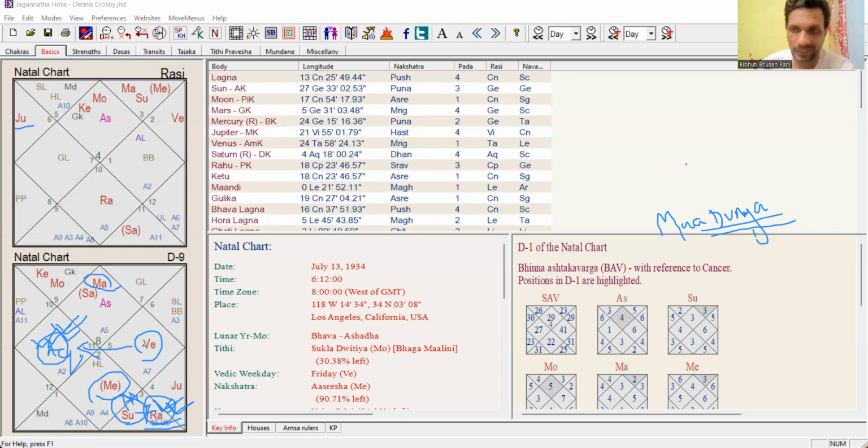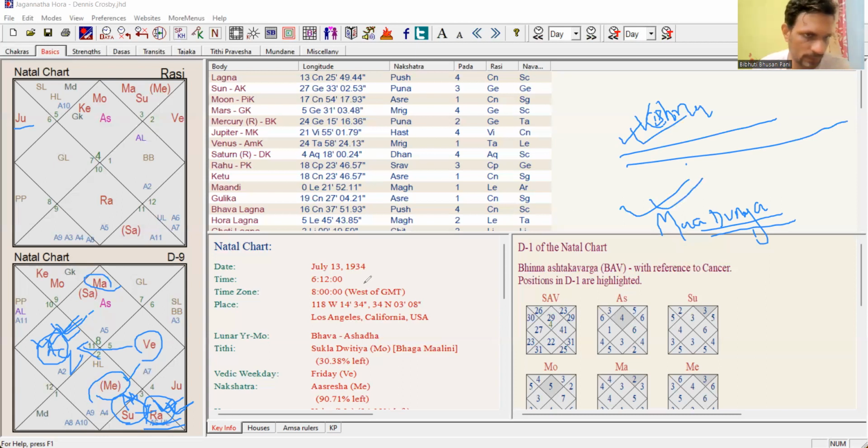Because whenever a soul takes birth, it has certain desires. Okay, so to fulfill the soul's desire, one needs to follow the path of this Ishta Devata and take the name of this Dharma Devata. So as I mentioned, Ishta Devata is Lord Vishnu, and Dharma Devata is Ma Durga. So this native may worship Lord Vishnu and Ma Durga to get the blessing of Dharma and Ishta Devata.